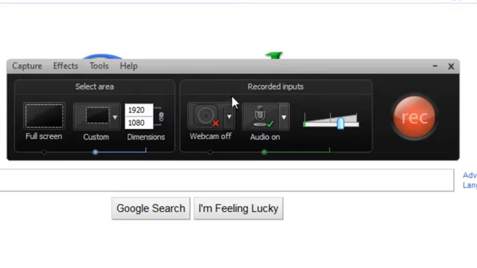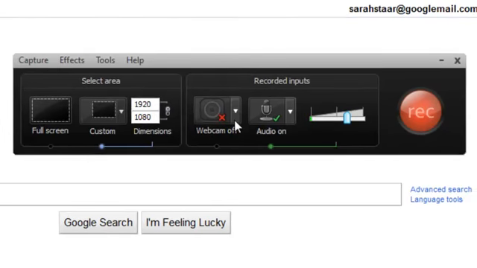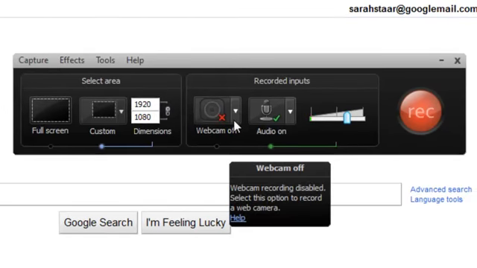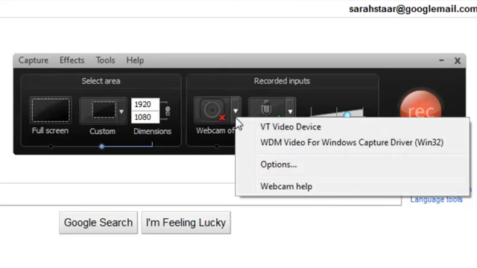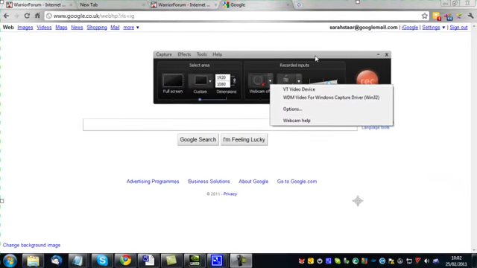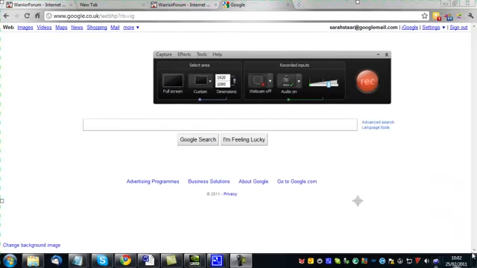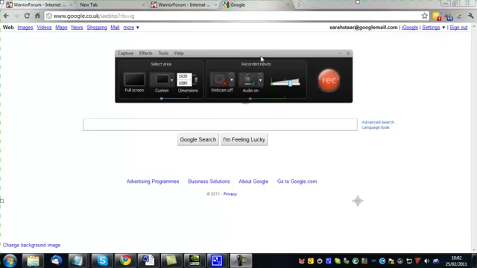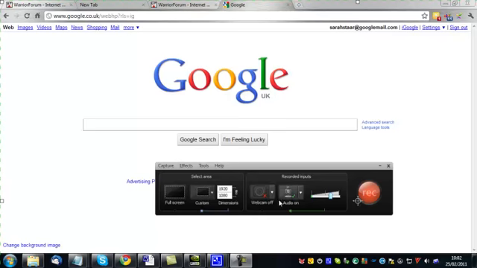The other great thing about Camtasia Studio is that if you have a webcam plugged into your computer, or if you're using a laptop, which these days often have webcams built in just above the screen, you can select the webcam from this option. What this will do is a little picture-in-picture in the corner, recording an image of you in the corner of the screen whilst you're explaining how to use the software or whatever you're doing in your video.